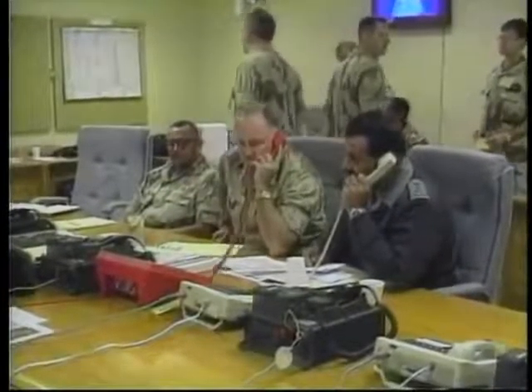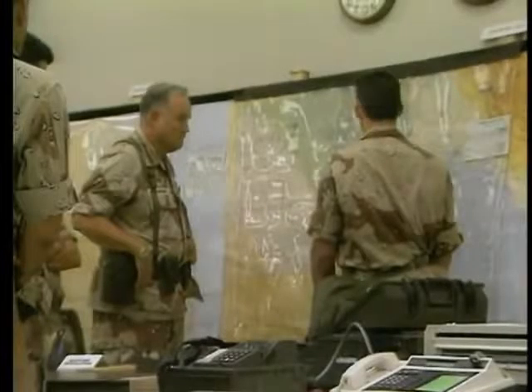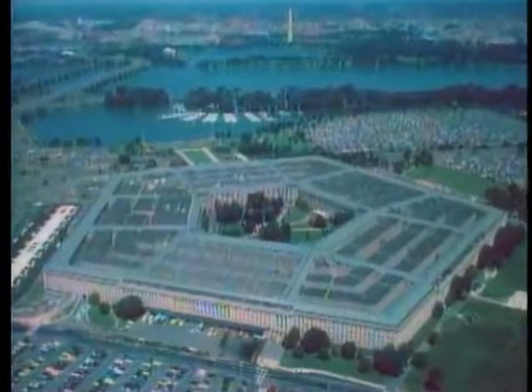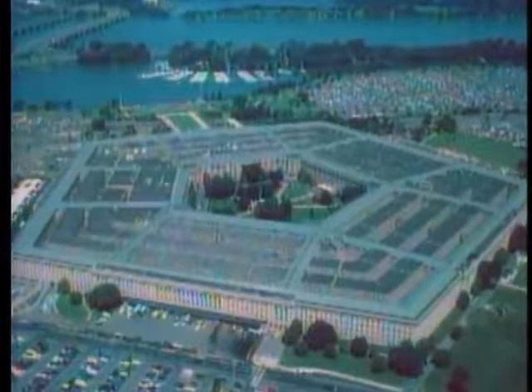The Allies began planning a military offensive to liberate Kuwait. General Norman Schwarzkopf was commander-in-chief of the Allied forces in theater. His concept for Operation Desert Storm called for an intense, massive air campaign to prepare the way for the Allied ground offensive. Experts from the air staff and major commands throughout the Air Force helped CENTAF build what many consider to be the most successful air campaign in history.